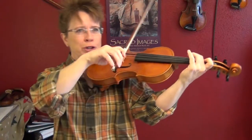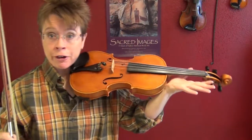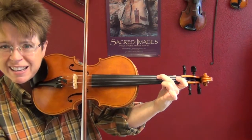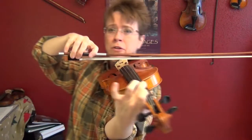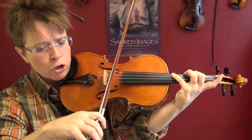Of course I'd pick a weird key. B, D sharp. But, and incidentally, that's a very awkward placement on my violin. It's a high 2, B natural, and a low 1 on the D string. So it's on the G string, D string, or I could play it 2, 4.